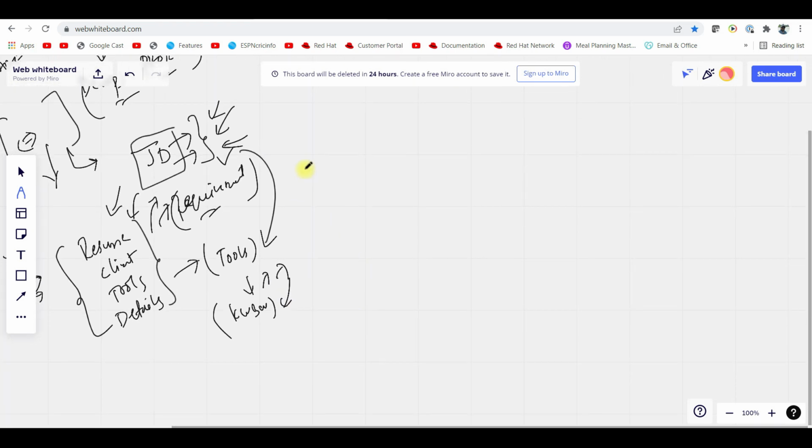So before sending your resume, make sure you know what you have and what you need to deliver. For example, someone comes as a DevOps engineer for the interview, and part of my requirement is to deploy code on Kubernetes.